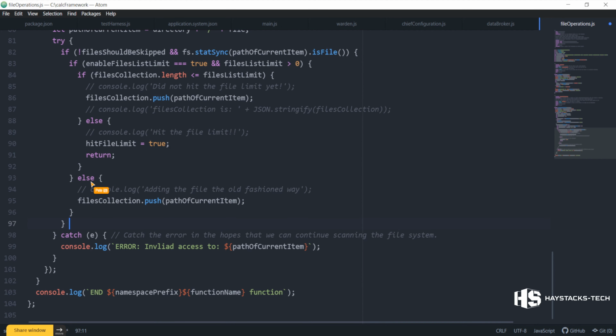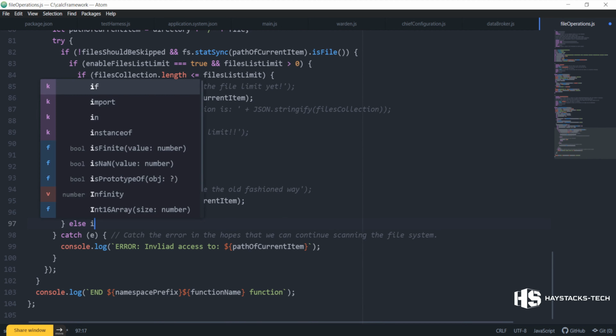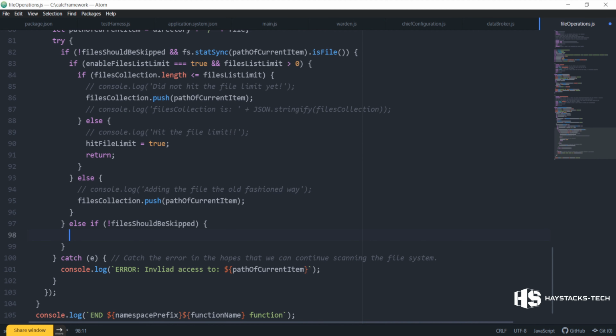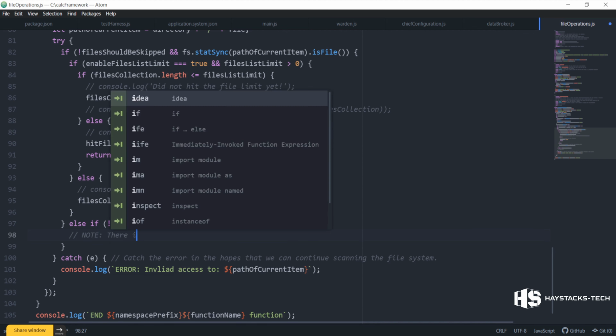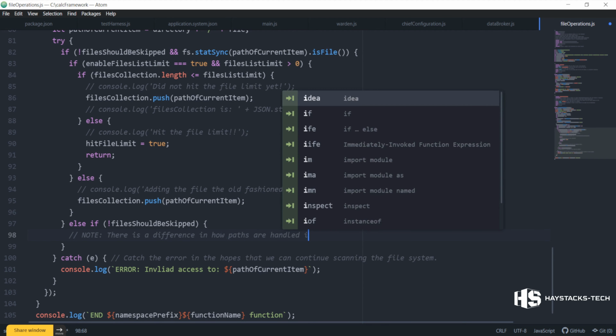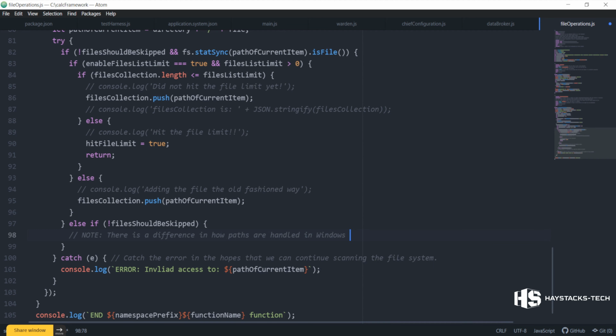We have to have an else if not files should be skipped. And there's a big note here. Note, there is a difference in how paths are handled in Windows versus Mac Linux.